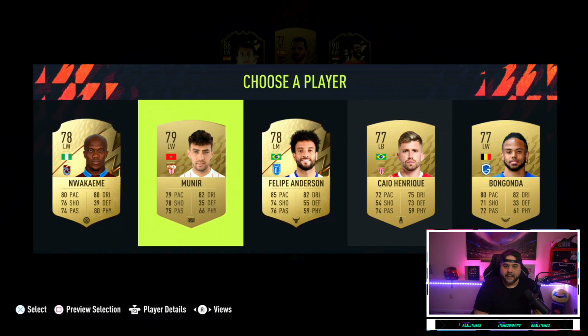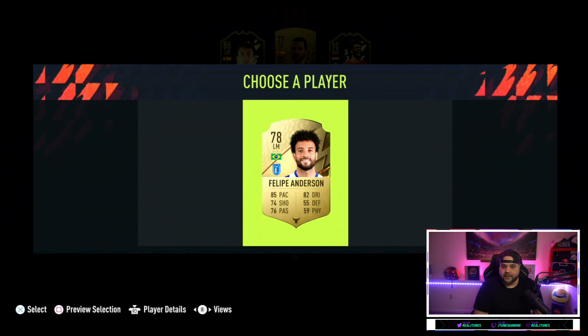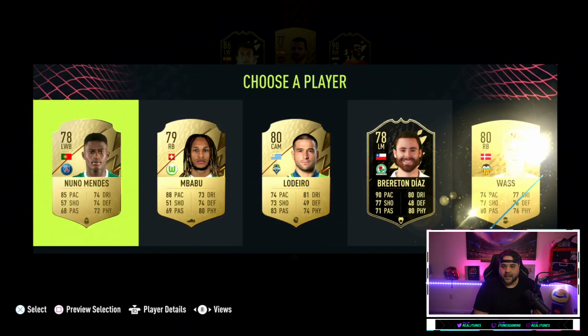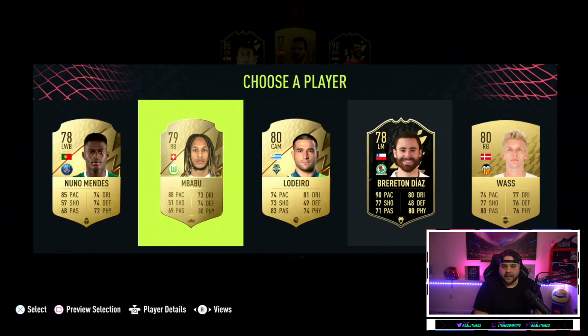We're going to go ahead and take... Well, we could left mid and then just put him... Or left wing. Yeah, I don't know. I honestly don't know. Let's go ahead and just take Felipe Anderson here. Maybe we get something else. Again, man, the drafts for me have not been lucky at all. It's unbelievable how bad these drafts are for me, and I see everybody pulling heroes and all this other crazy stuff.